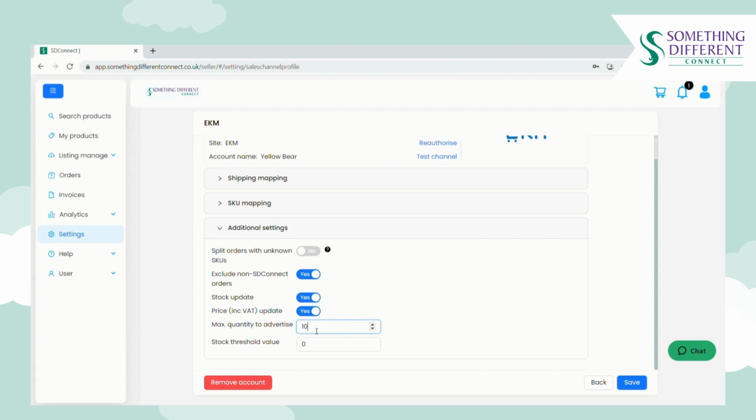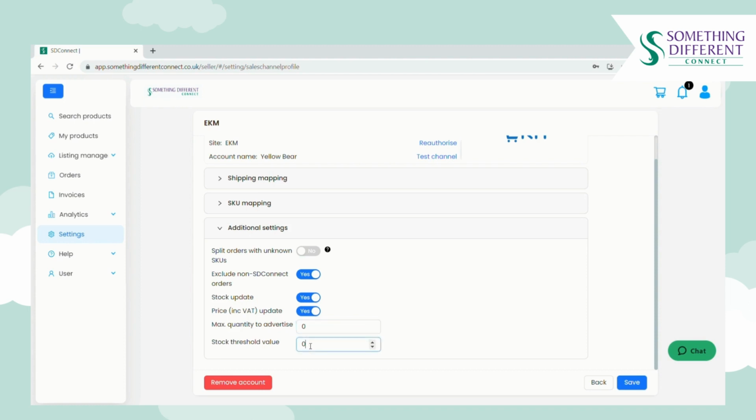Even if the stock level is maybe 100 or more, it will still show just 10, or whichever number you put in this box. And then when the stock level actually reaches this number, it will start to count down in real time. So it will go 10, 9, 8 until the stock level reaches 0. We're going to leave it as 0 for now.